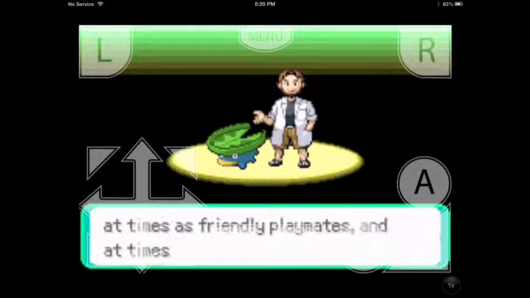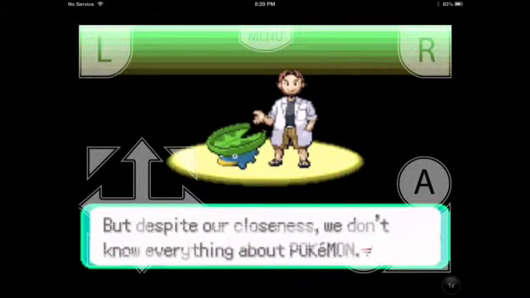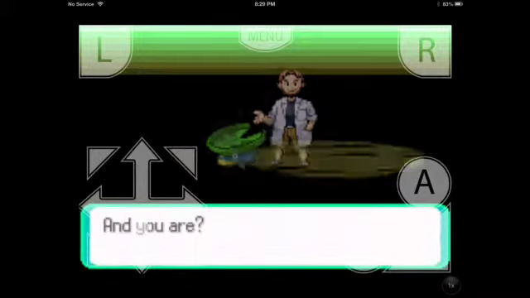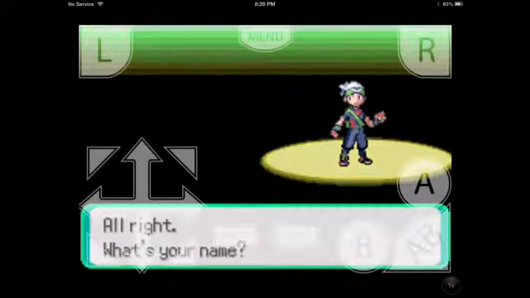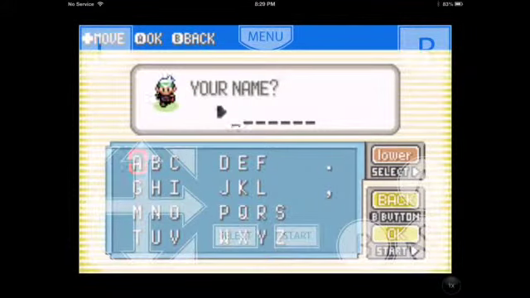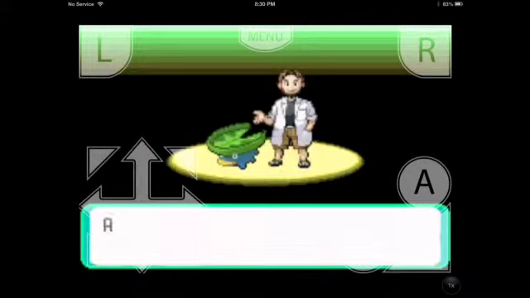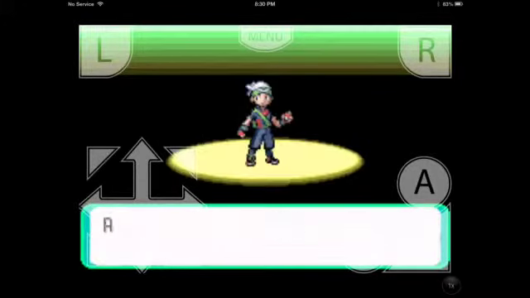So yeah, if you've never played Pokemon, you'd have no idea what was going on. But it's one of the most popular Nintendo games out there. And keep in mind these games are really old, so don't expect something like COD or Assassin's Creed to be coming out on this. It's not. And obviously, if you've played Pokemon, then you'd recognize all these screens. Okay, show me your Lombre. No. And once it loads, or once I finish spamming the A button.